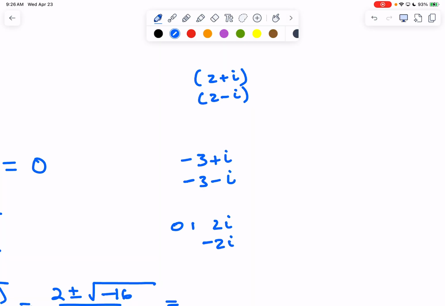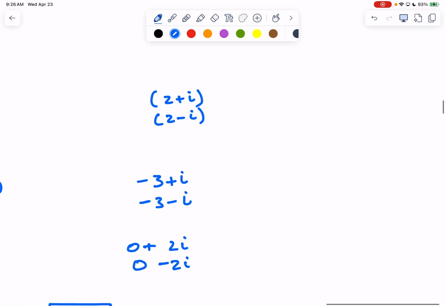Because it's really 0 plus 2i, 0 minus 2i. Is that not true? Because remember, that just means there's no real part. Okay, if I give you negative 4i, what automatically shows up as another root? 4i. If I give you 5 plus 2i, what shows up as another root? 5 minus 2i. Are you getting it? If I give you negative 6i, what shows up as another root? Imaginary numbers always show up as conjugate pairs.